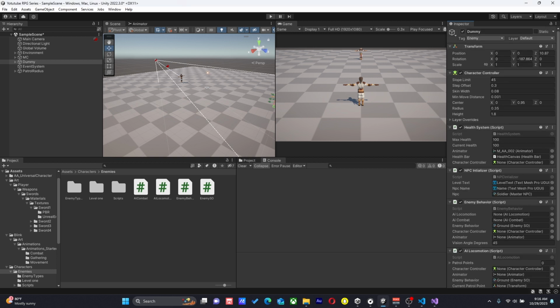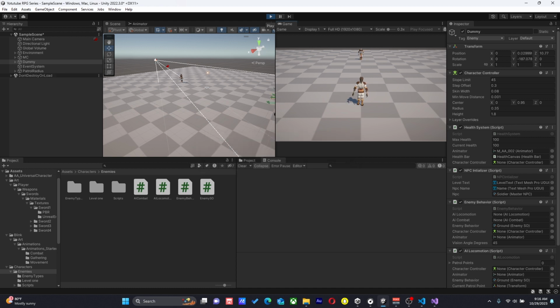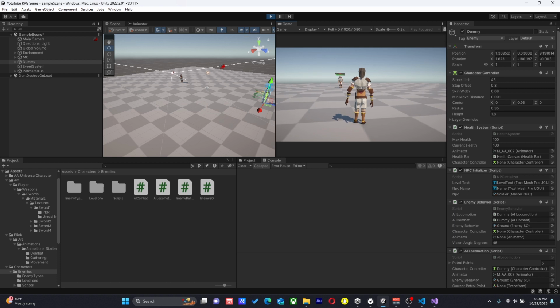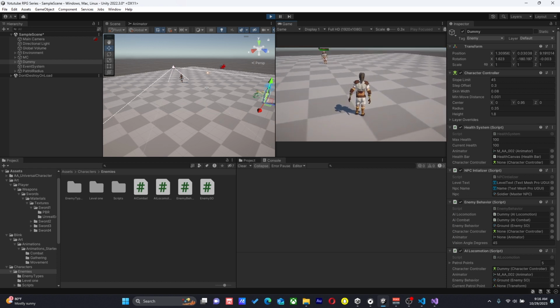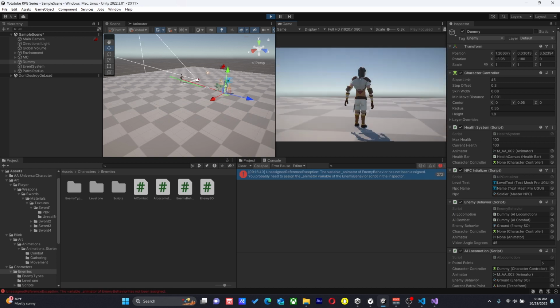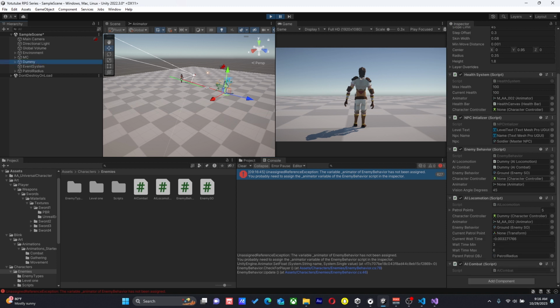So now it should get the animator from the child component of the dummy, and then those two should be filled, and then we should have him patrolling. There we go. So we still have our very behavior, but he's now seen us, and because he has seen us, we are having an issue where he cannot chase us.